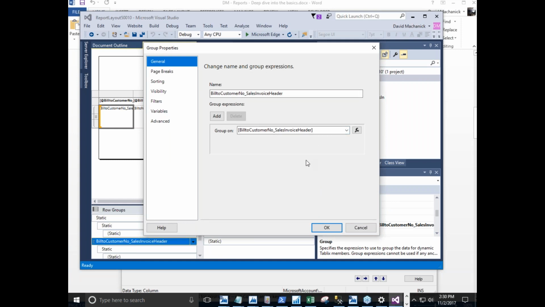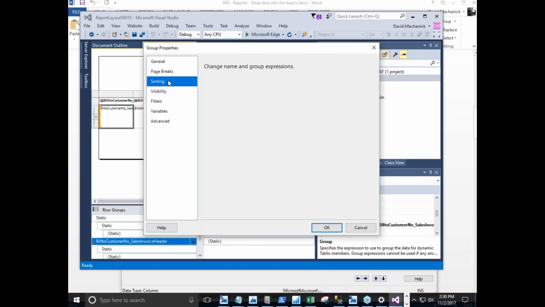Here I'm grouping on the bill to customer number. So I'm specifically grouping by bill to customer number, and I'm also sorting on the bill to customer number, because I'm planning to do a report that prints one or more pages for a bill to customer and then repeats on another page.